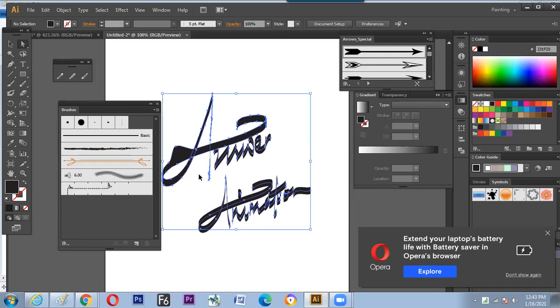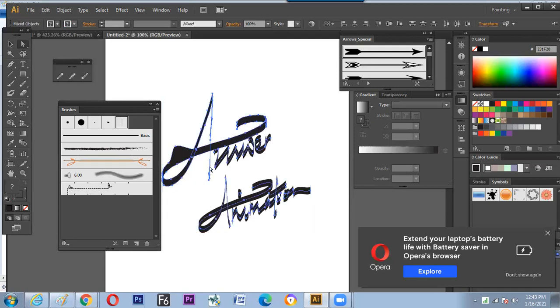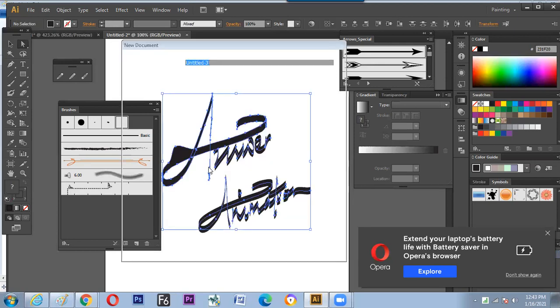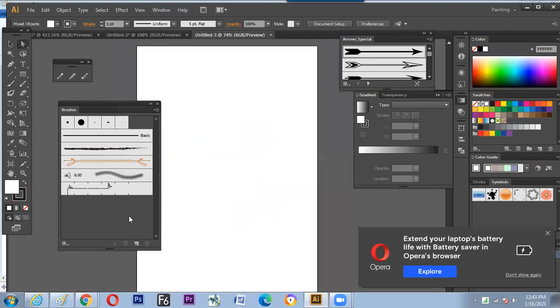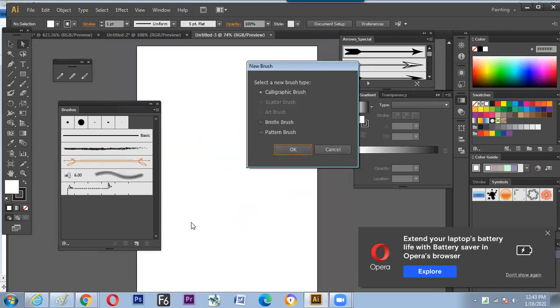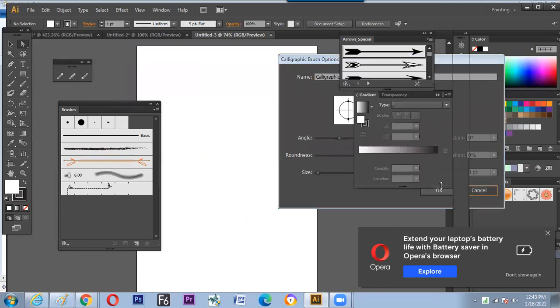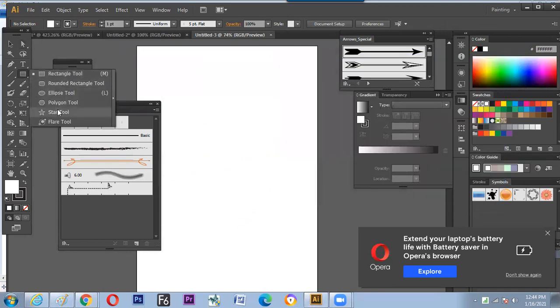And the next brush, not calligraphy, is the scatter brush. Scatter brush always requires a particular design. So let us see, if we are making any new brushes, scatter and art are not active on the screen. Switch to scatter by placing a design on the screen. What is meant by scatter? Scatter means placing things here and there.